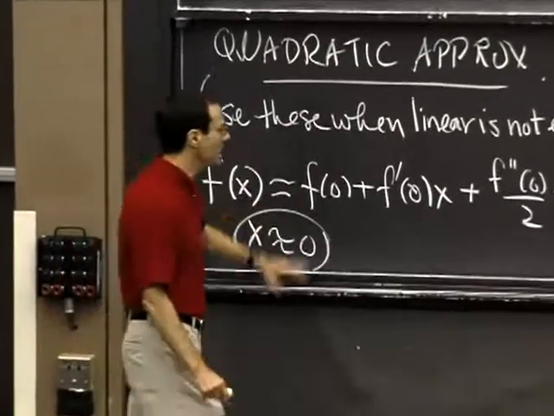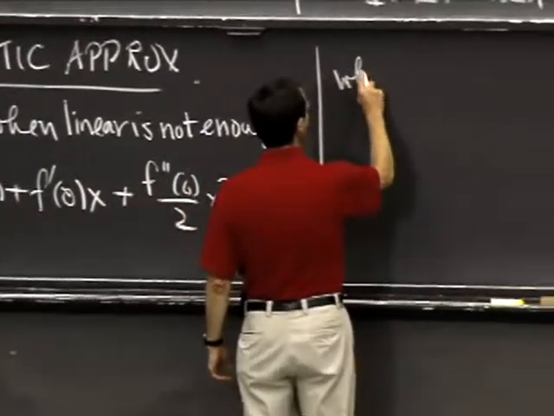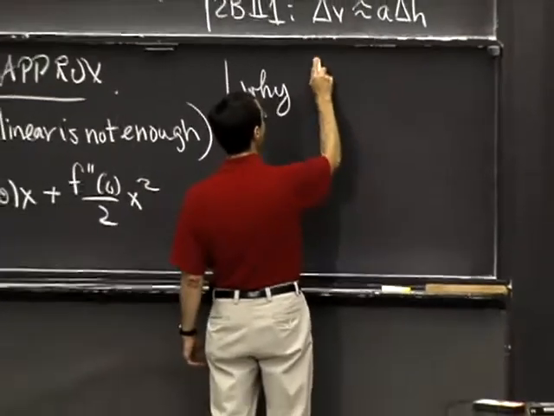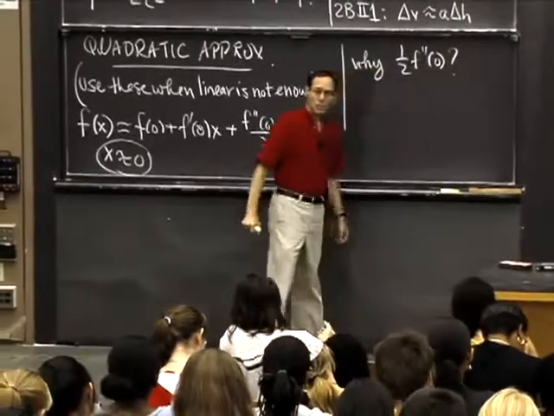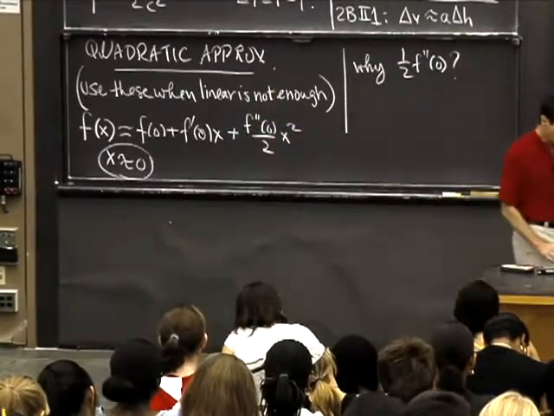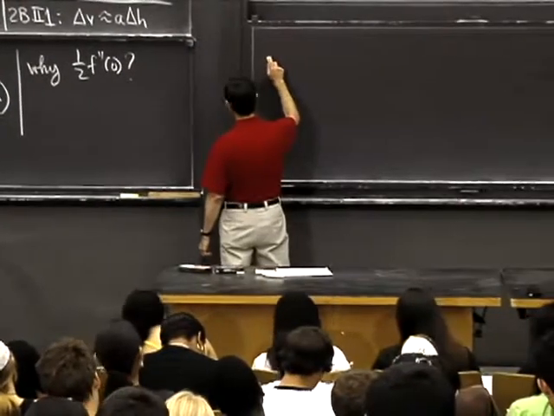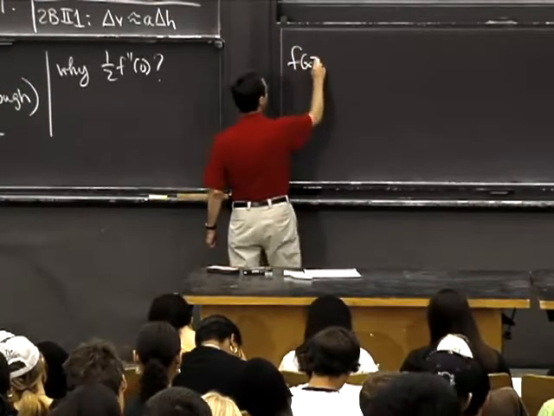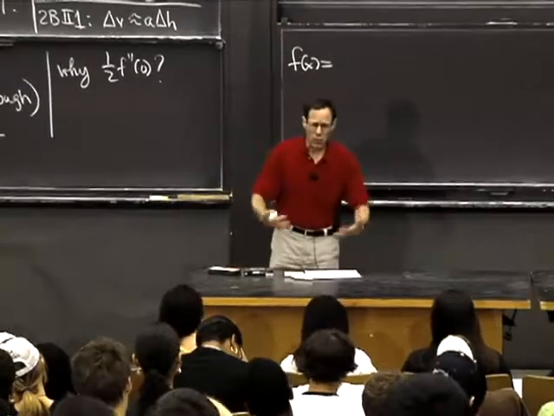All right, so here's more or less where we left off last time. And one thing that I said I was going to explain, which I will now, is why it's a half in front of f double prime of 0. So we need to know that. So let's work that out here. First of all, I'm just going to do it by example. So if you like, the answer is just, well, what happens when you have a parabola? A parabola is a quadratic.